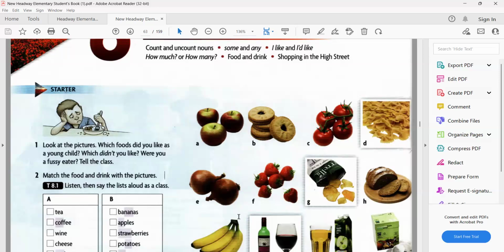If I want to ask you, like, do you have some apples? How do I ask this question? I ask, do you have any apples? Or do you have any eggs? So any, we use it for negatives and for questions. So if I want to ask if you have something like apples or bananas or bread, the question would be, do you have any eggs? Do you have any bread? Do they have any bread? Does he have any? It doesn't change. This is the rule. When we ask how much or how many you have, we use any.